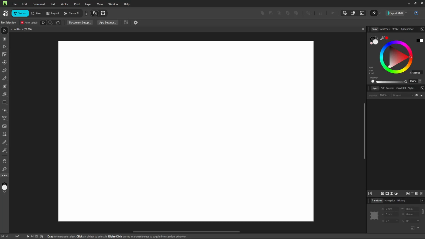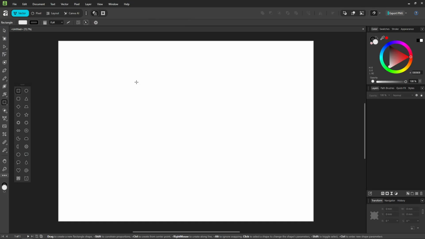In today's video, I'm going to teach you how to easily copy and paste objects across your documents, whether it's a vector shape, a block of text, or even a group of designs. This simple but essential skill can save you a tremendous amount of time and effort, especially when working on multiple projects or juggling various elements in your designs.